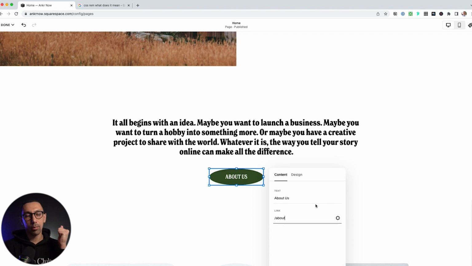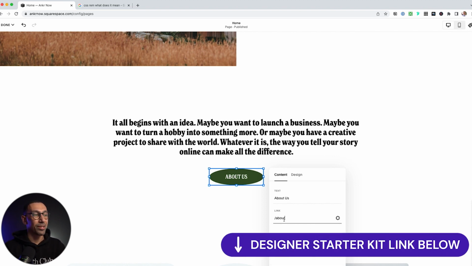For links, let's talk about links. You could do / and then anything that your site has built, any page your site has. So for here, I have these design pages. As soon as I start typing it, it'll show it, and so you could add that in. So in this case, I usually use about for an about page, so I'll just put that there until I build out the page.